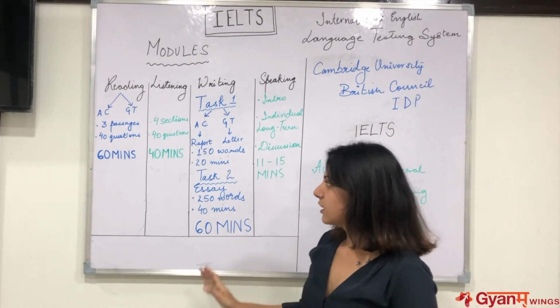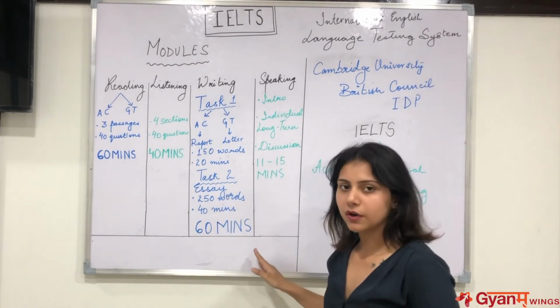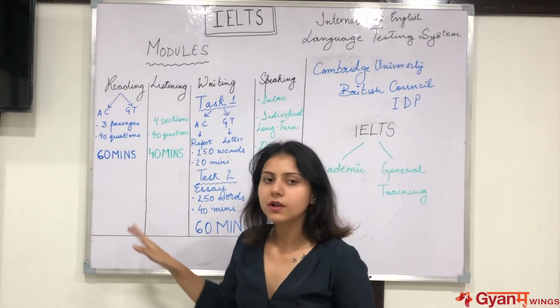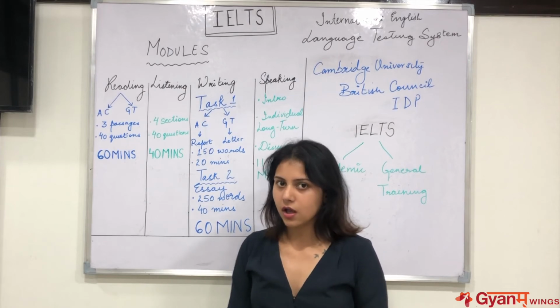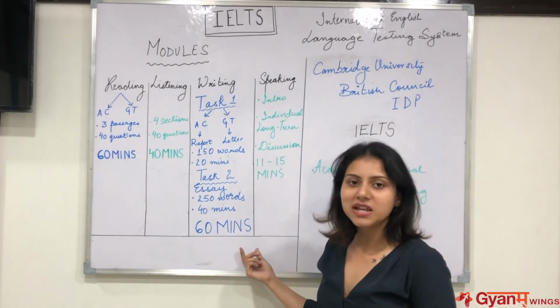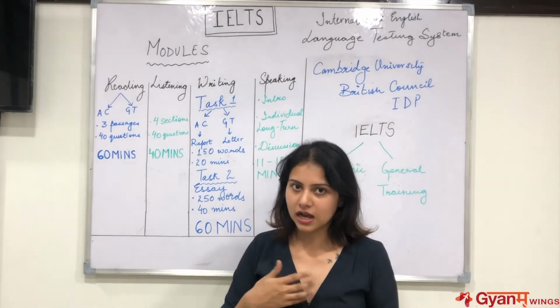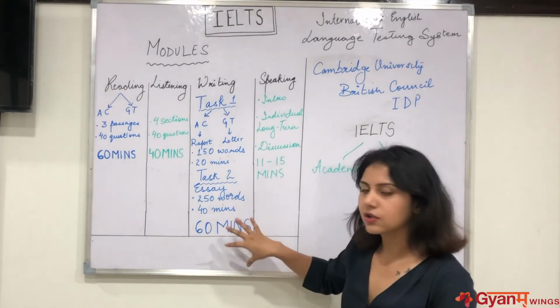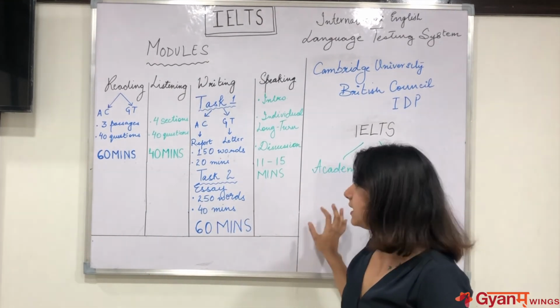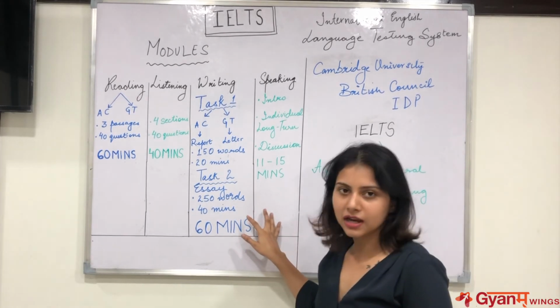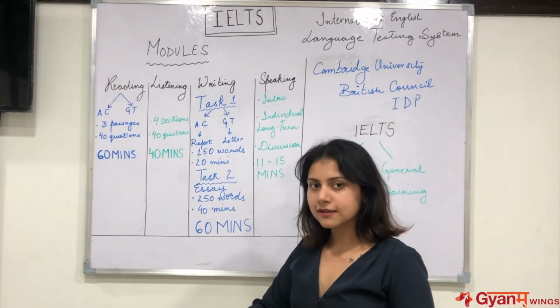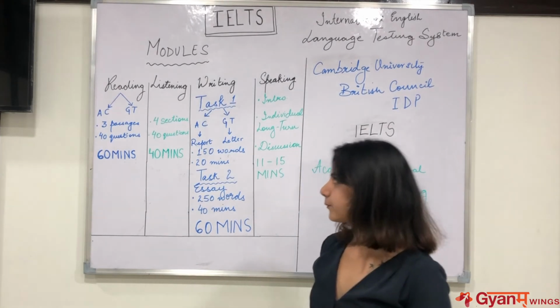One thing which distinguishes the receptive and the productive skills is that for the receptive ones, there's a set answer key. So your answer is either correct or not. However, for writing and speaking, there are no correct or incorrect answers. So they are completely judged on a different scale. These are what we call the parameters or the judgment criteria for writing and speaking. And this is what we will discuss in the upcoming videos.